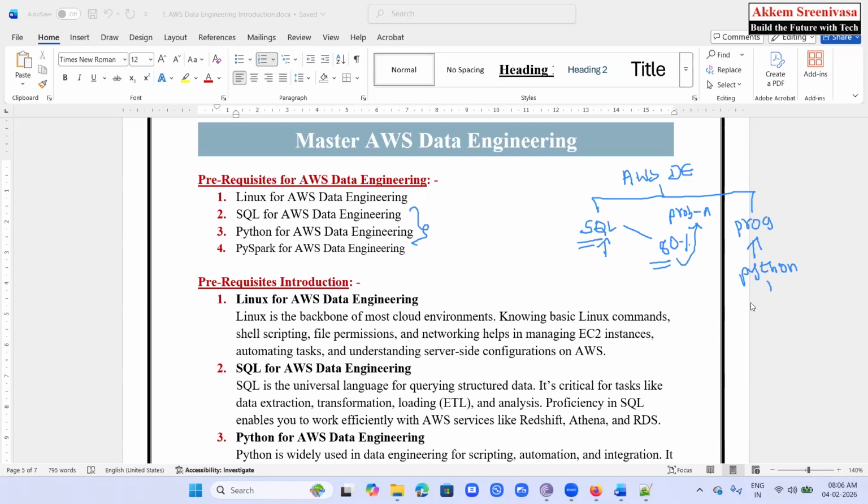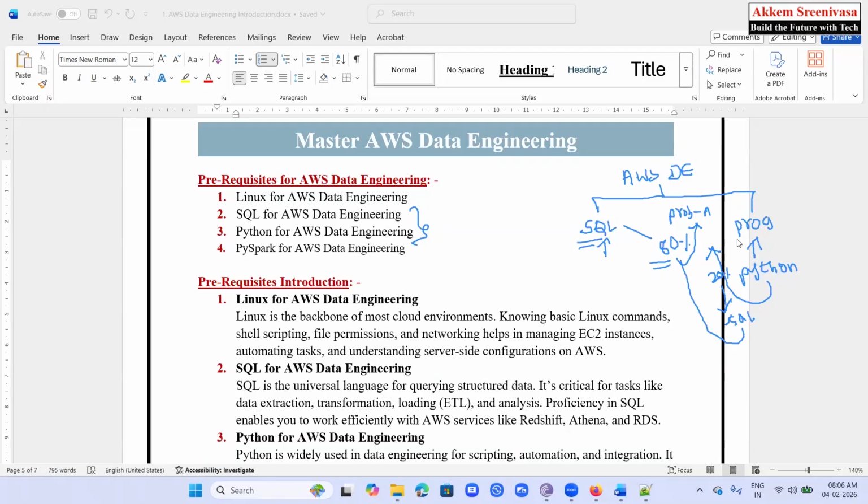Then we take the help of the programmatic approach and provide that 20% solution, and this result we again convert into SQL and continue with SQL.